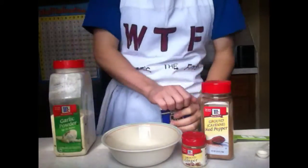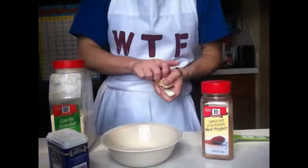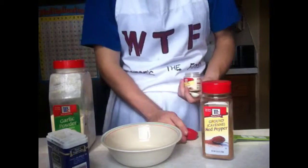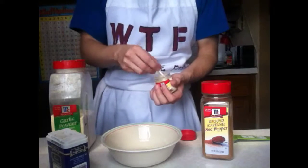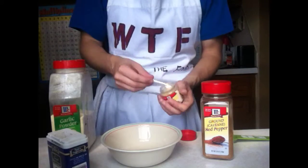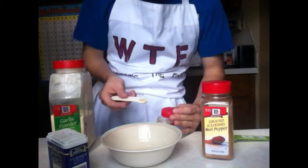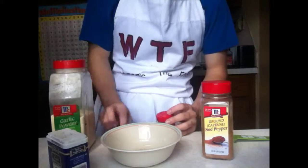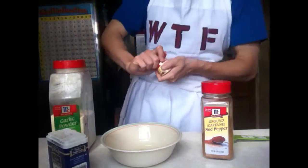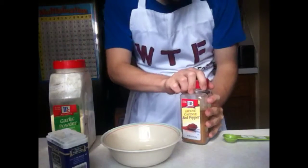Okay, let's start with this. 1/4 of a teaspoon of ground ginger. Sometimes you can use the lid to, you know, cut it off. Okay, there, you got it. Now we just seal this up and put it aside.